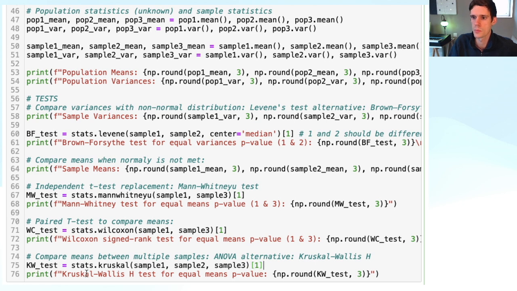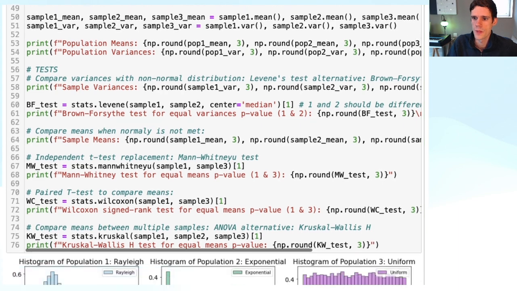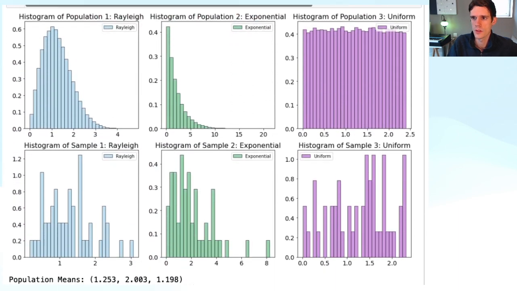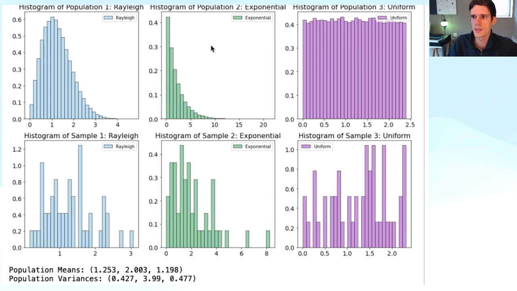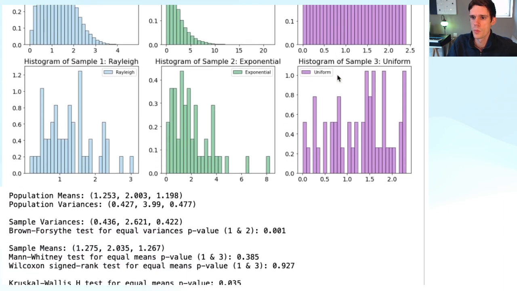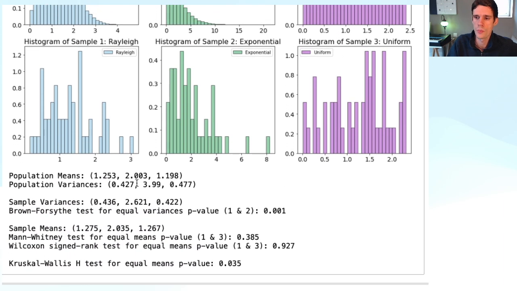Now again, we can print this result in an F string where we show this p-value rounded to 3 decimals. Now if we run this cell and we scroll down, then we see our results. Well, first of all, the figures that we plotted, which clearly show that the underlying populations are not normally distributed, but more interesting is the collection of print statements that we made, containing all of the p-values and the underlying statistics. So what can we see?